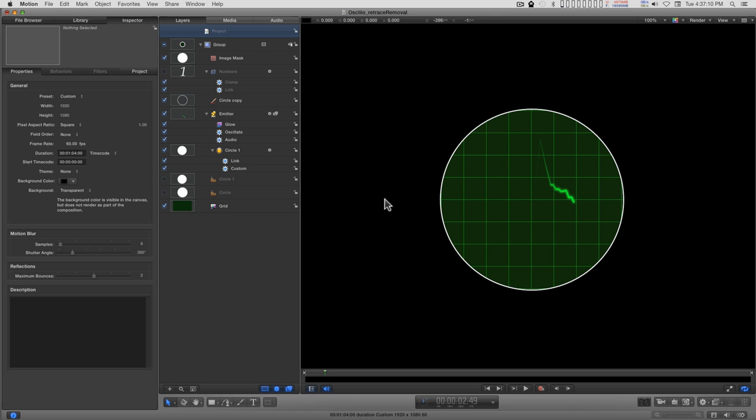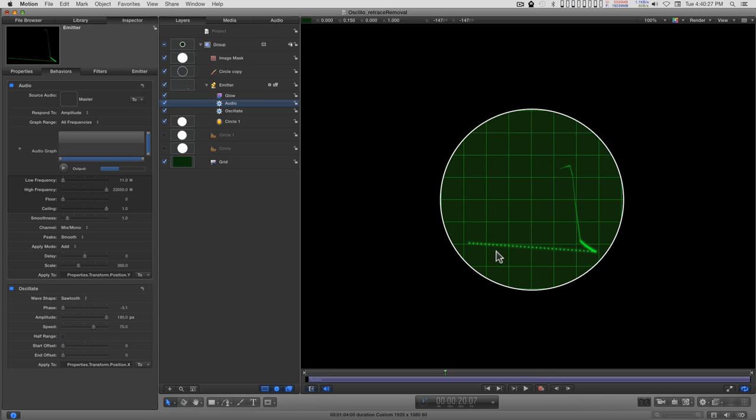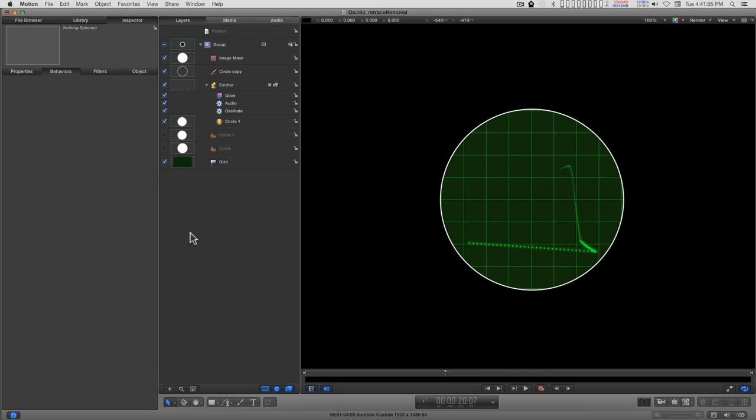Okay, for this part of the tutorial, we're going to be working on how to get rid of that retrace. This thing right here, that happens at the end of each cycle. We need to build in some logic. Okay, we need a false state and a true state. So, motion doesn't have really anything in the way of typical math handling, but you can get around a lot of the limitations with a little ingenuity.